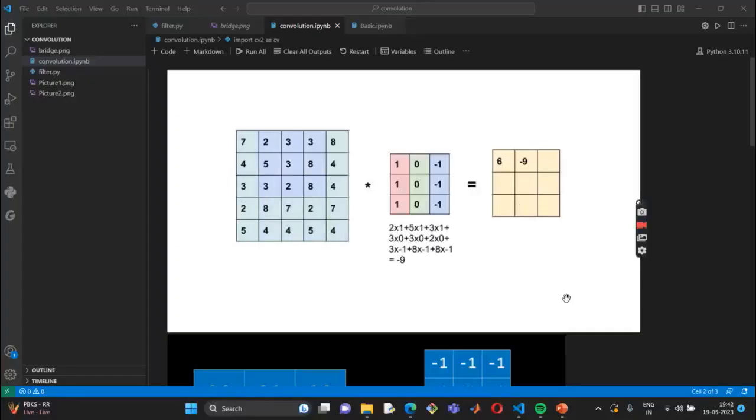Hello everyone. So in this video we are going to do edge detection. First we will understand what is convolution. First of all let us understand a kernel matrix. We have a matrix which is an odd number cross odd number matrix. It is either 3 cross 3 or 5 cross 5 generally, or it might also be 7 cross 7 in some cases. Now we move that kernel over our image.